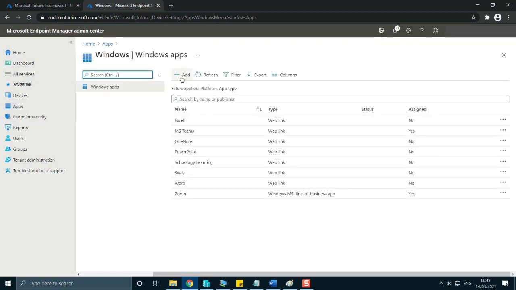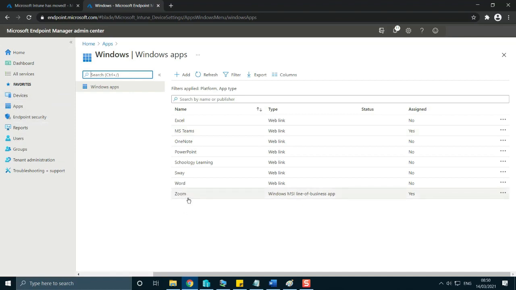Now this is another way of adding apps. So guys, I'm trying to show you how you can add your own MSI file, which is listed here already, that is Zoom. How you can add the shortcuts of a web app, so that is your MS Teams. How you can deploy from PowerShell, so that's from the devices. And finally, this is another way.